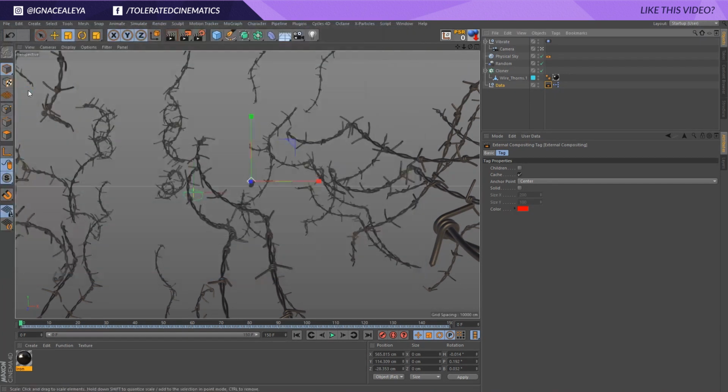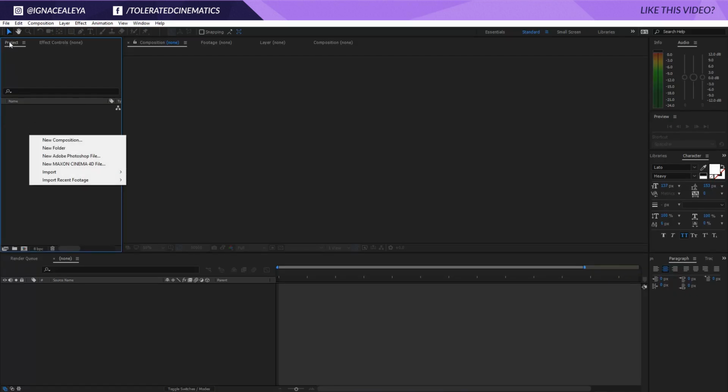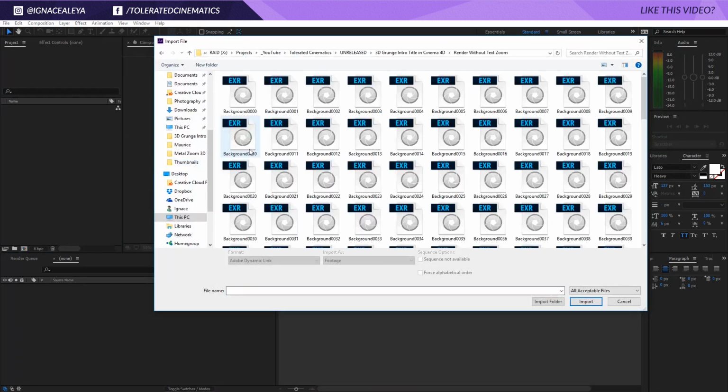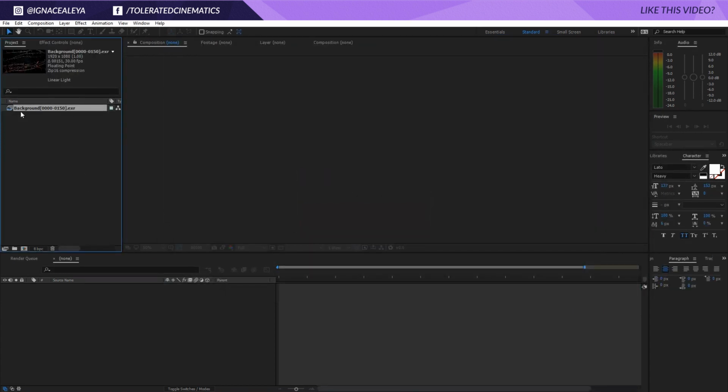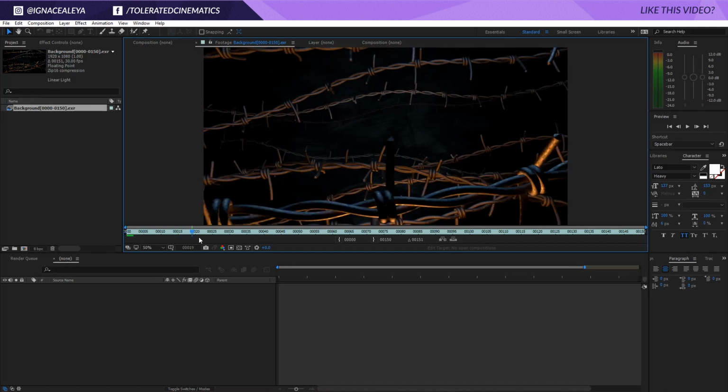Wire tut, okay. If you export this, I'm not going to export it, but then you go into After Effects, you go into your project manager, and you import two things. The first thing that you need to import is your file, and I'm actually going to use my EXR from the actual template. You will have PNG or whatever you picked. I'm going to check here OpenEXR sequence, so make sure it's a sequence, and then just click import, and if we double click on this, we will see that we now have our animation.